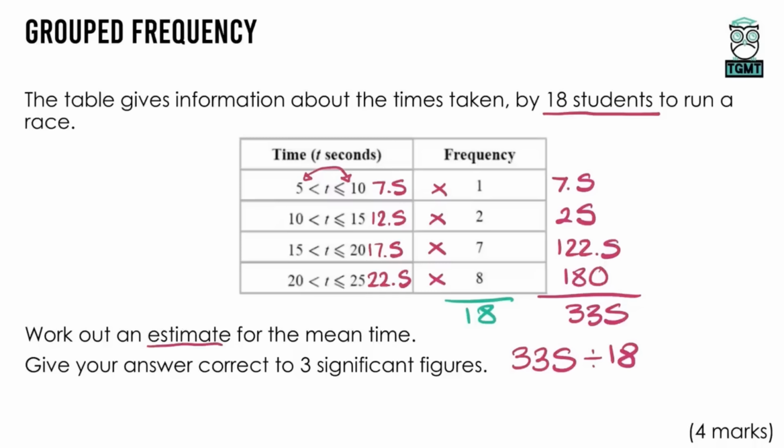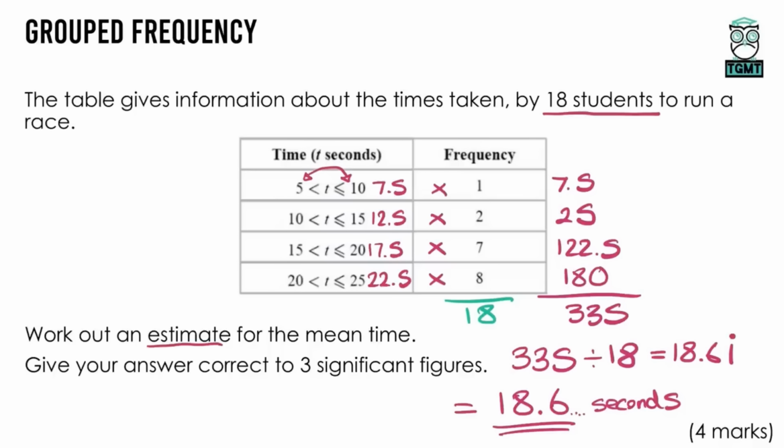Now this actually comes out as 18.61, and there's a recurring dot above the 1. That just means the 1 carries on forever. So here, if we want it to 3 significant figures, 1 and 8, after that is our third significant figure. It's a 6 and then a 1, so that's going to stay as a 6. And there we go, there is our mean time. And if it didn't say on the dotted line, we would put seconds. And there we go, 18.6 seconds would be our estimated mean.